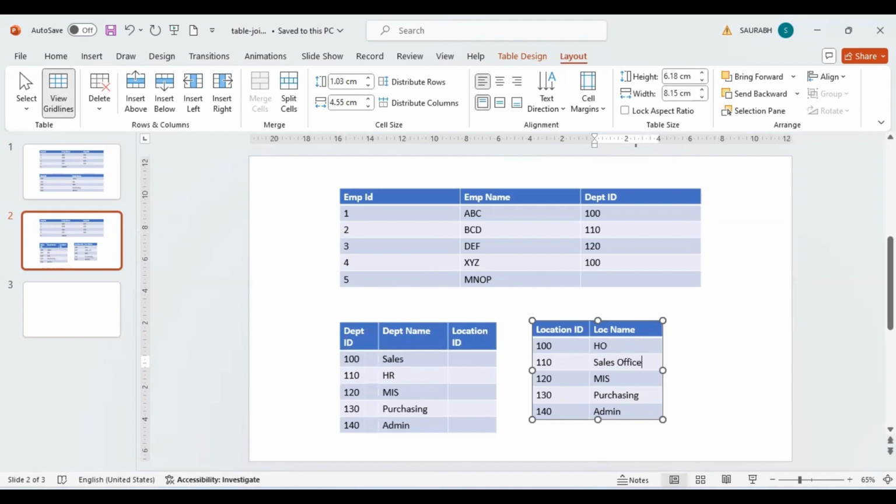Now this location name could be head office, sales office, admin office, factory, and maybe showroom, and each could have separate addresses.